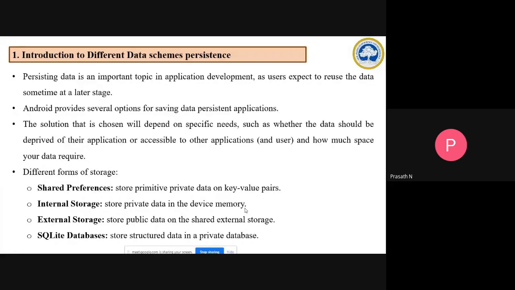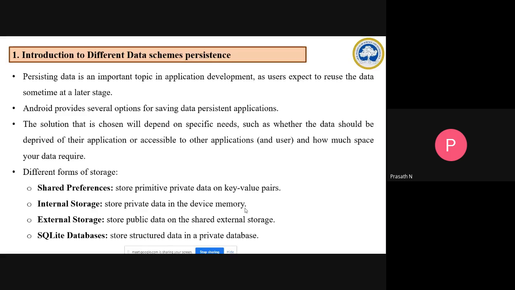What are the different forms of storage available? There are 4 different categories we can say. The first one is shared preferences. When I say shared preferences, you can store primitive data in key value pairs. Key value is nothing but, for a value you will have a key.